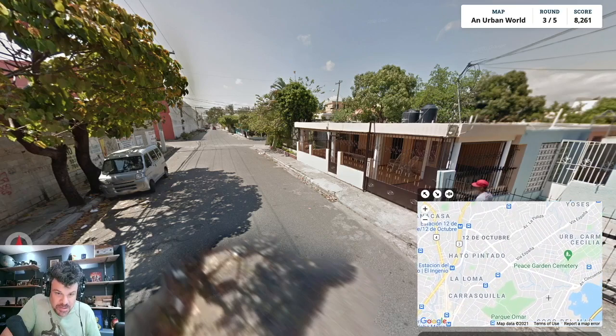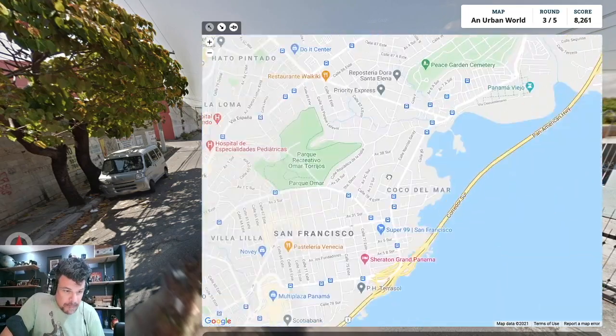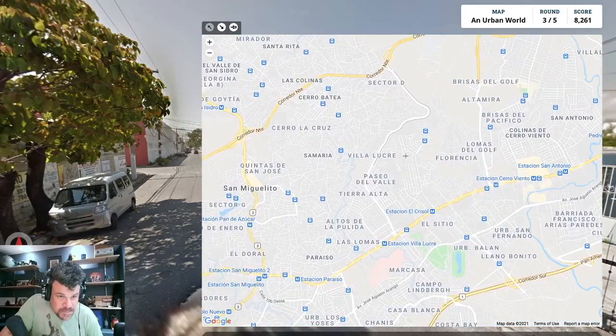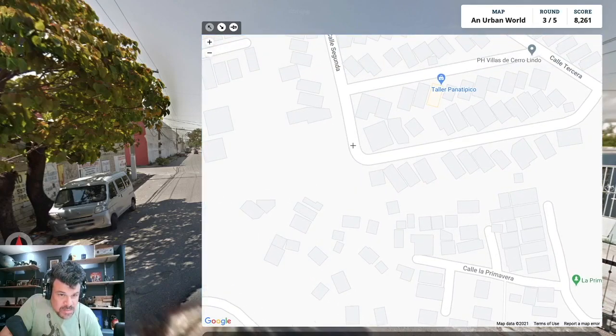I'm just trying to think of places in Latin America that have some American connection, and the Panama Canal was administered by the U.S. for the longest time. There's a large banking community there, so maybe you would see some more English signage. Yeah, it's just a random guess in Panama City.